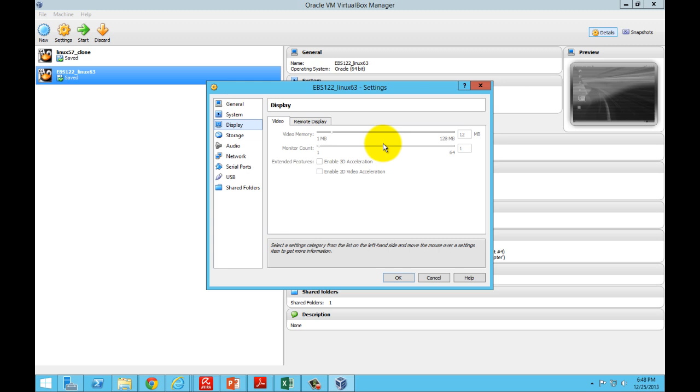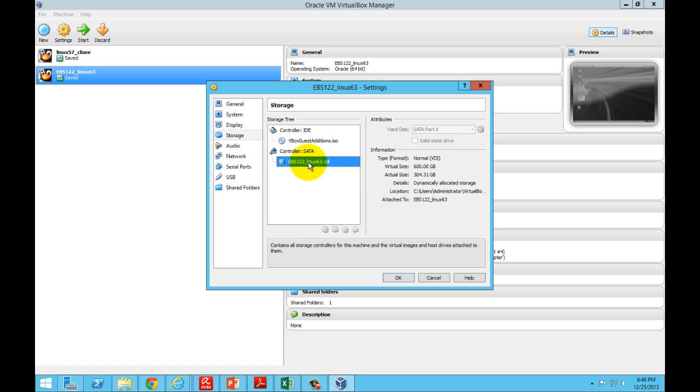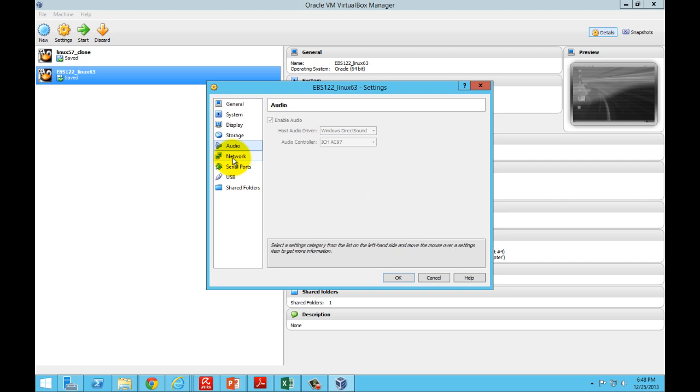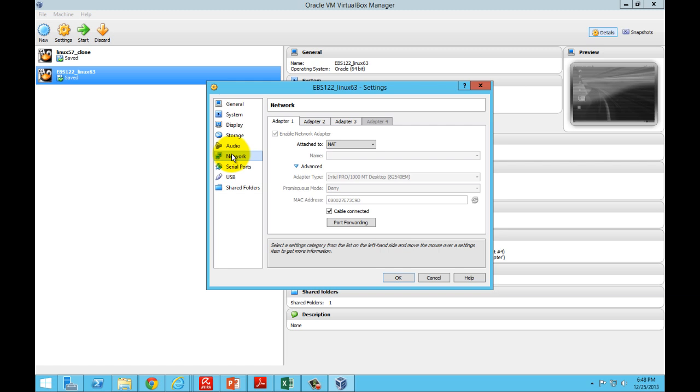Then in terms of storage, you would see that this VDI which you have just created got automatically attached, so you don't have to do much about it in terms of storage. Then come down, and here you can give the networks. Make sure you configure a network of NAT type if you are in a Windows environment, and you also configure a bridged adapter and leave the default settings. Automatically it's going to detect the Ethernet card in the machine. Then the host only adapter, this is the one which is actually attached to VirtualBox. So check these three adapters and leave the default settings as they are.